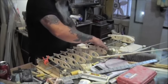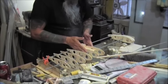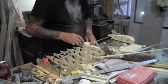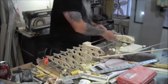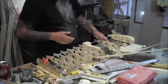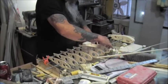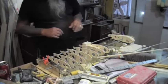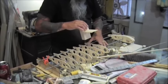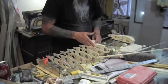Because we definitely want to measure before we do any gluing and make sure that it's square. This wing is going to be 60 inches, and should have anywhere from a half to three quarters of an inch of asymmetry in it. Three quarters, I hope, if I figured it right.